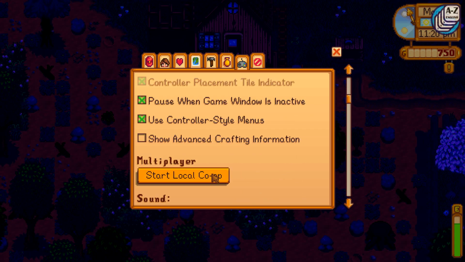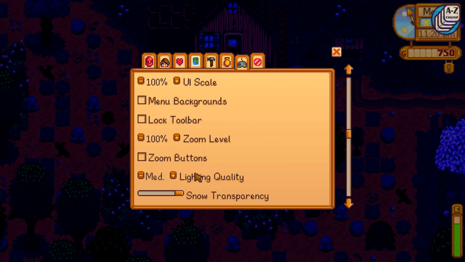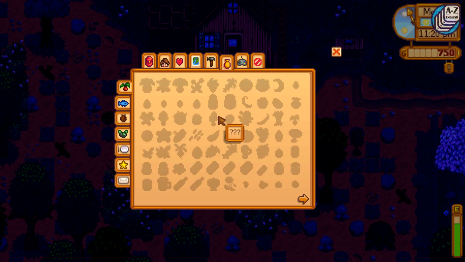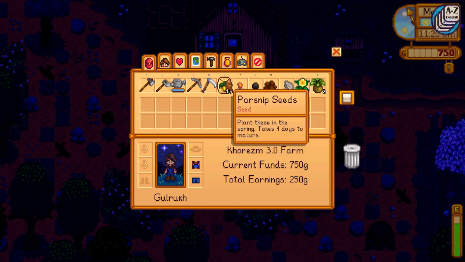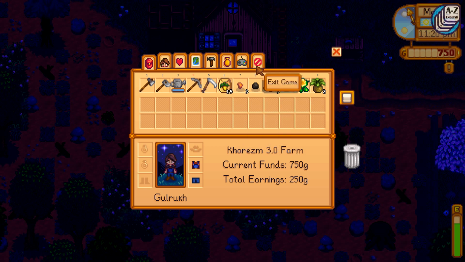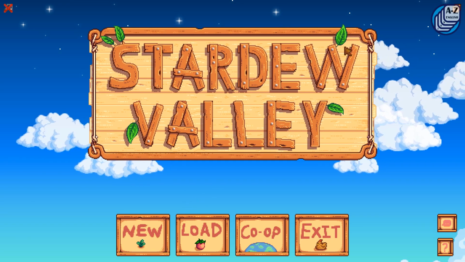Here you got options. You can adjust them to your heart's content. And we've got collections. So far we don't have anything. And crafting. Okay guys, I'm going to restart the day, and on day 1 we'll grow parsnip seeds and buy more parsnip seeds from Pierre. Exit to title. That's it for today.